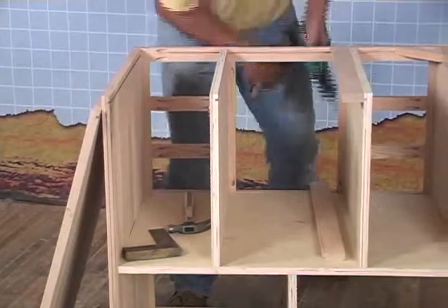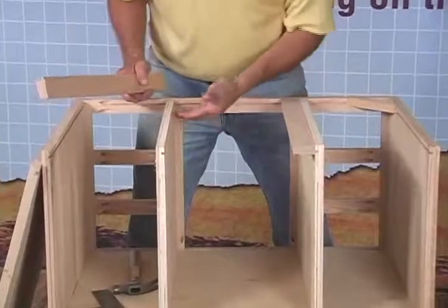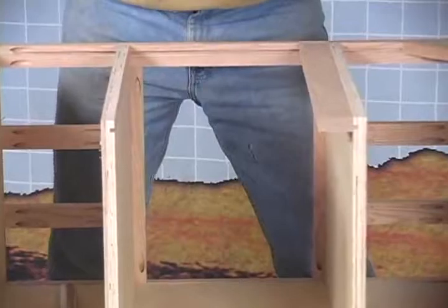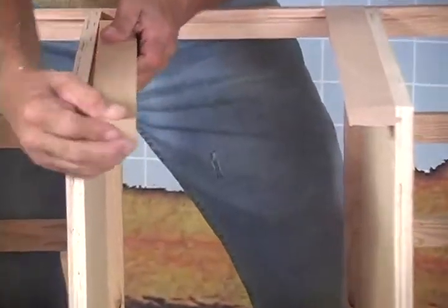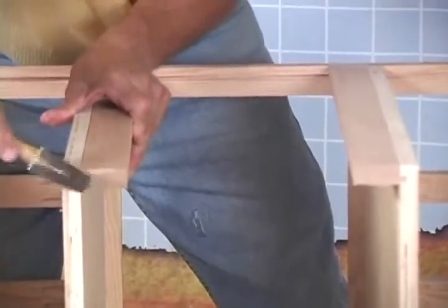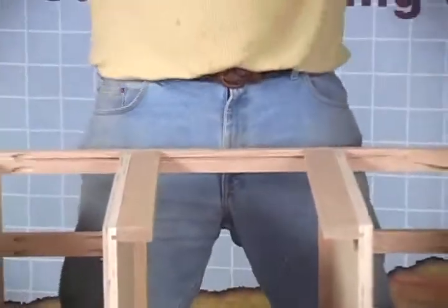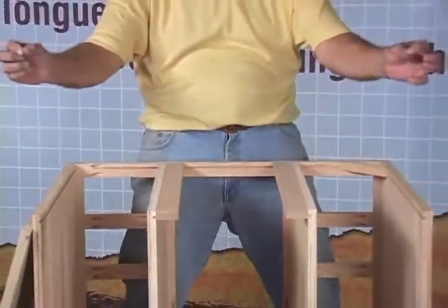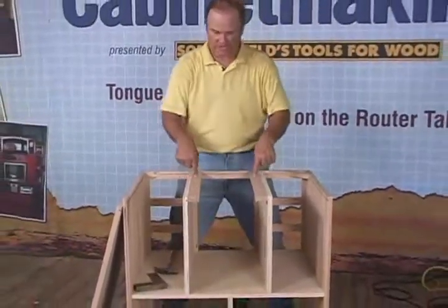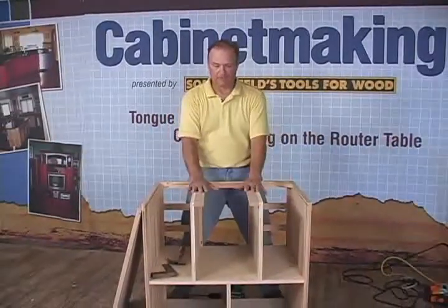That partition's in. Now, before that, we want to cut grooves on the top. You can see where I put this brace in here already. I cut a groove here, and then just cut a tongue in a 1x2. That's going to slide into here. And what those are for is later on, when our router table comes down on top of here. Remember those bolts at the very beginning we stuck in there? We're going to slide those bolts, and they'll come in there. We want them bolts to slide and come right down here. And that's how we're going to attach that whole router top mechanism to the cabinet.